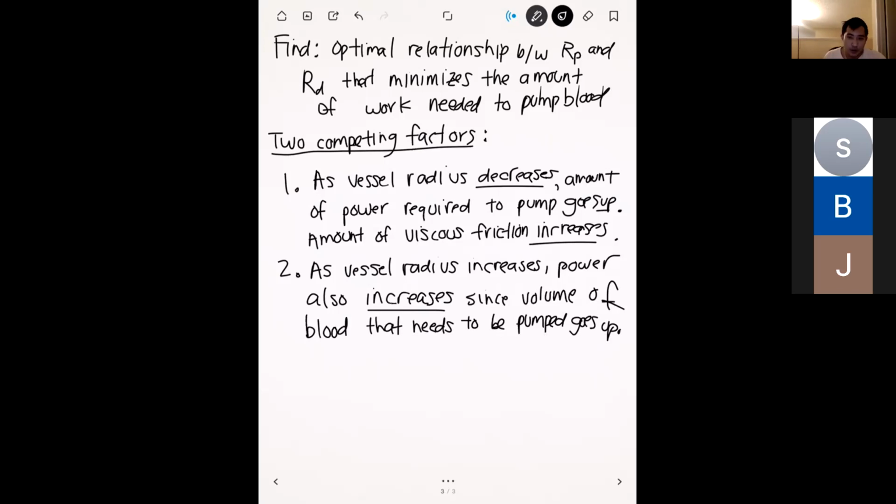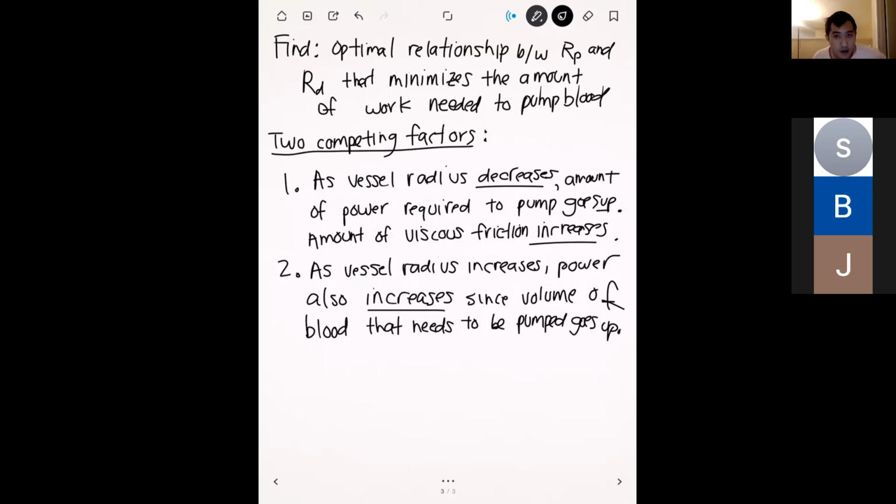And if you compare it to, say, pushing a boulder up a hill, a bigger boulder is going to take more work to push up the hill, right? So it's the same thing with blood. Okay. And so we have these two competing factors where, if we decrease the radius, we're going to increase the amount of power because the viscous forces increase. But if we increase the radius, then it's also going to take more work because it's just more blood, right? And so, as we change the radius, both of these are going to move up and down. And eventually, at a certain point, there's going to be almost a perfect harmony between the two, and we're going to have a sweet spot. And so Murray's law is basically finding that sweet spot, where these two things are at a minimum.